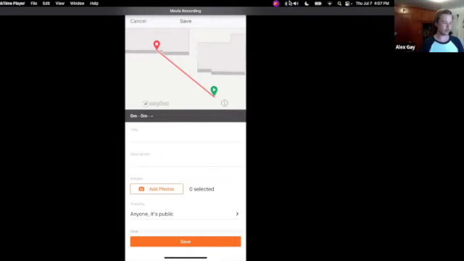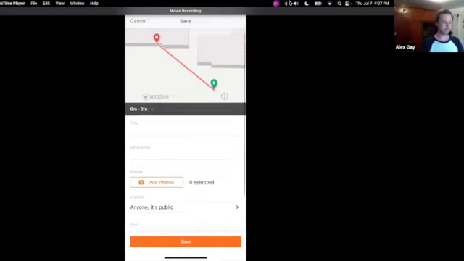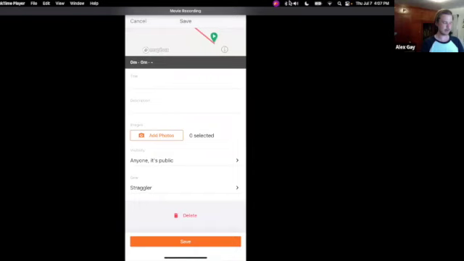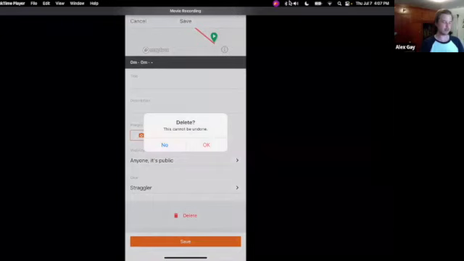If you took any on your phone throughout the day, we would be able to add those to your ride recording. We would put location markers of where those photos were taken. Pretty nice. If you don't care about the ride recording and you want to delete it, you can scroll down and tap this red delete, and it would go away. You would still have access to the route, but not the ride that you recorded.